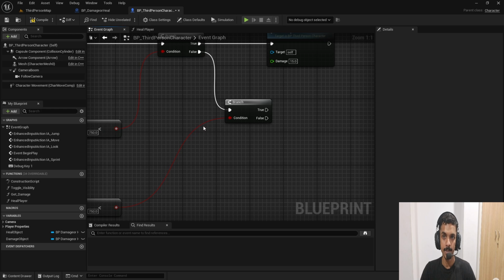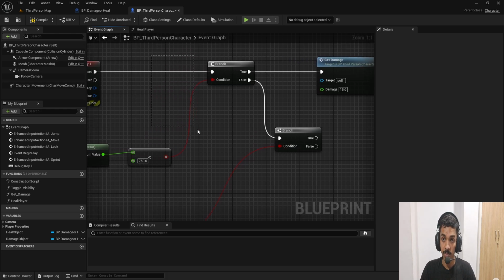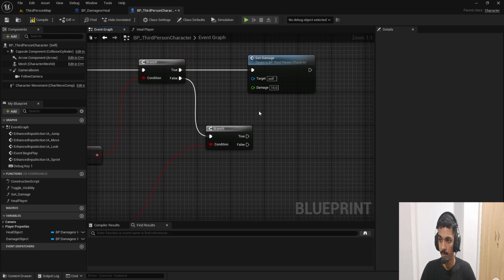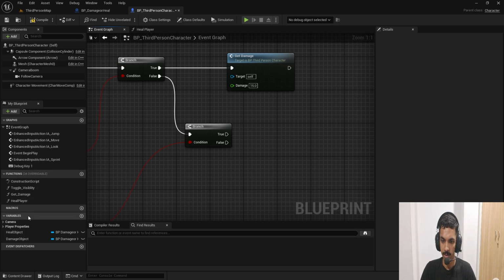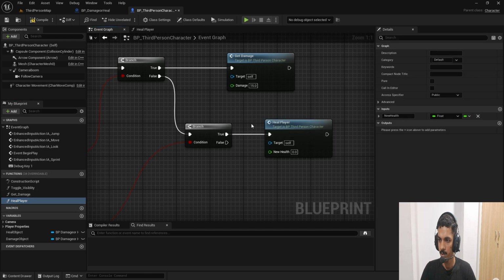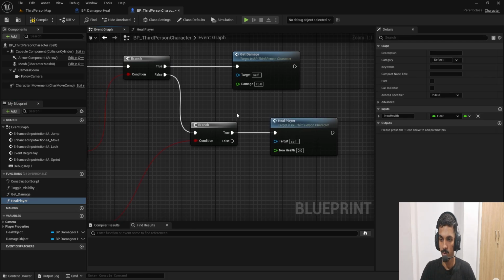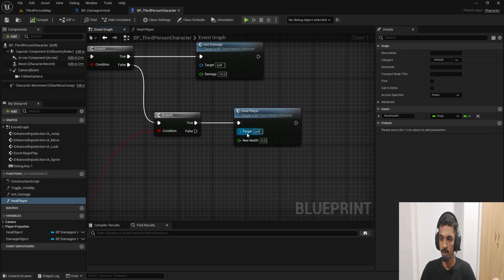After understanding the Unreal collision system, this can be much easier. So it will heal the player if the distance is true. If you are not closer to the damage object, it will check whether you are closer to the healing object. If so, then it will improve your health, maybe by 25.